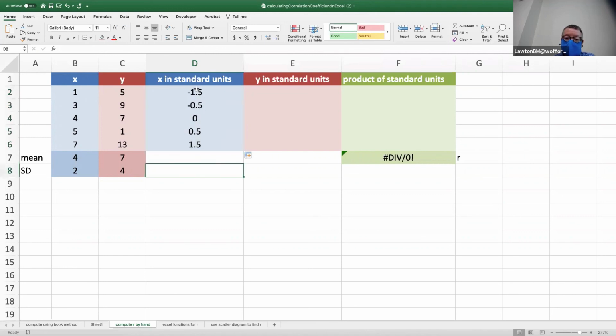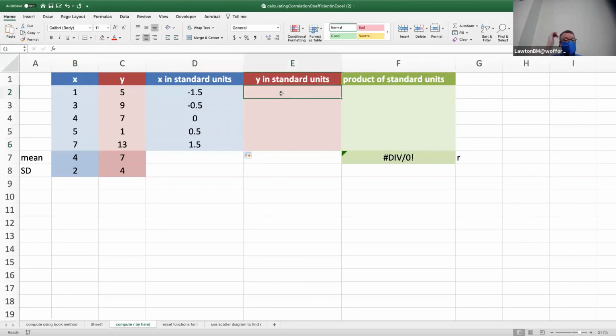And it says here I'm half a standard deviation below the mean. Well, 3 is 1 away from the mean. It's below, and -1 compared to 2 is -1/2. That was on the mean, so it was 0 away. This was 1 above the mean, so it's positive. 5 is 1 more than 4, and 1 over 2. And this was 3 over the mean, so it's a positive 1 over 5.